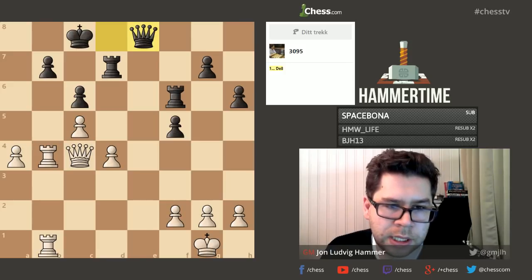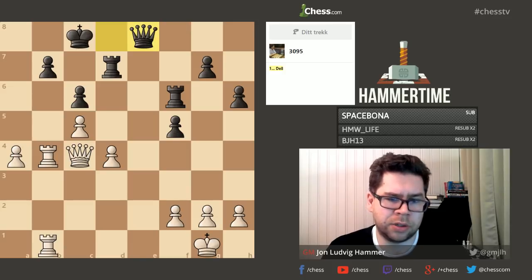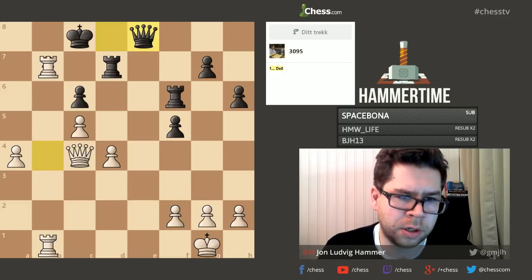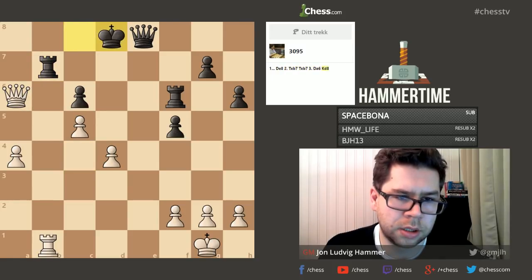Rook takes b7. Takes back. Queen a6. I don't see a problem. I'm gonna go for it. Queen a6. Now, I guess queen takes b7 is good. Queen a8 is probably even better.